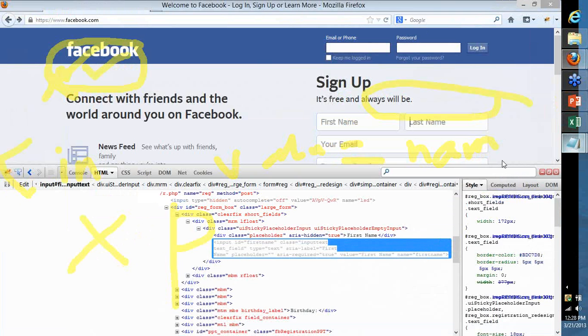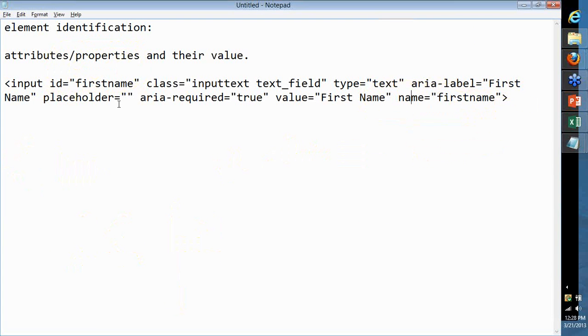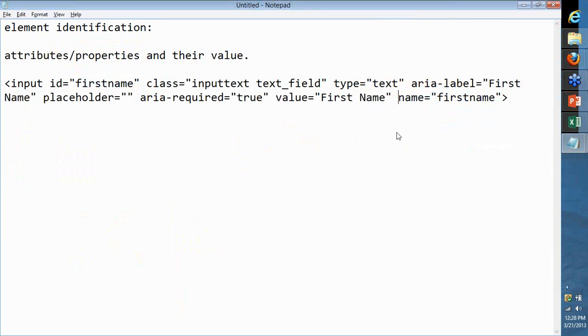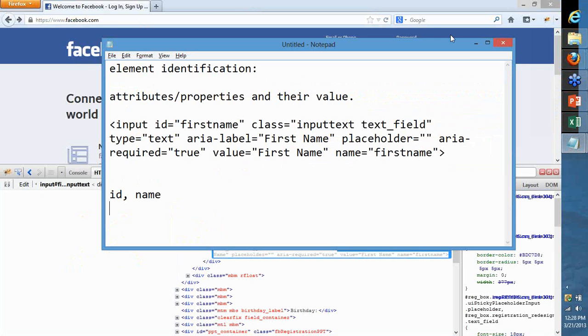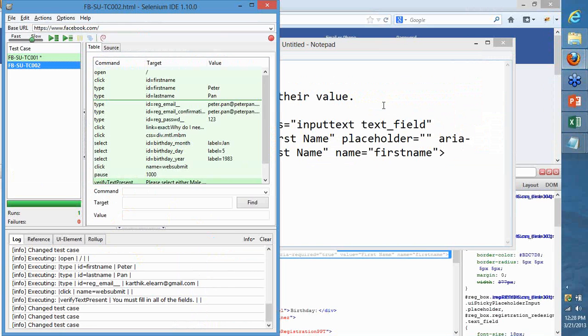The way elements are identified initially by Selenium IDE, it will check if there's an ID and if there's a value for it, it will use that. Or if there is a name, if there's a value for it, it will use that. So ID is the first one, then name is used right after ID as the second one. Then it will take that value and put it in the Selenium IDE. Now for example, let me see.